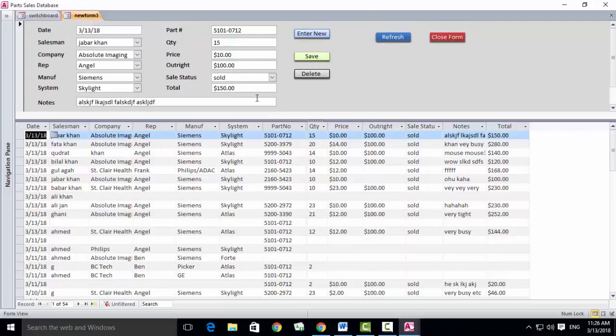First of all, when I send you the file, these two files, the front and back end, place the back end in a shared drive and then connect the front end. First of all, copy the front end on the number of PCs you are using and then connect all of the front ends with the back end, then try and let me know if anything was remaining. So please let me know. I have tried my best. If anything was remaining, please let me know. I will do it as well.